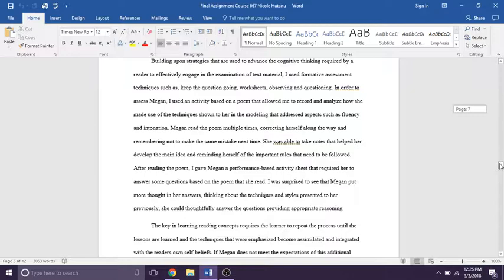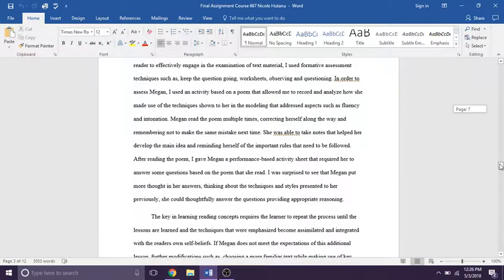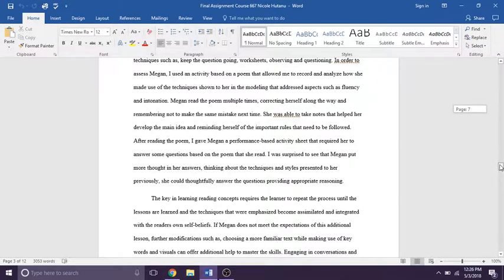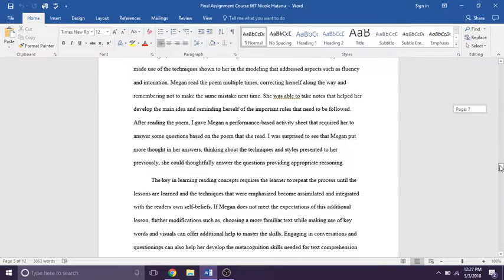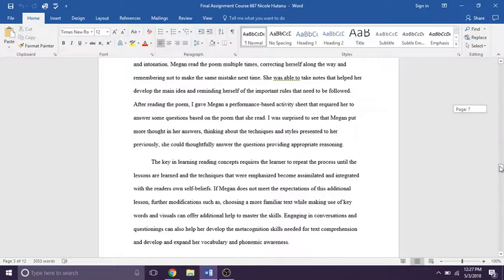I did use formative assessment techniques such as questioning, discussions, observing, and worksheets. And I used an activity based on a poem that allowed me to record and analyze how she made use of those techniques shown in the modeling that I did for her. And then she did it on her own with the aspects of fluency and intonation.